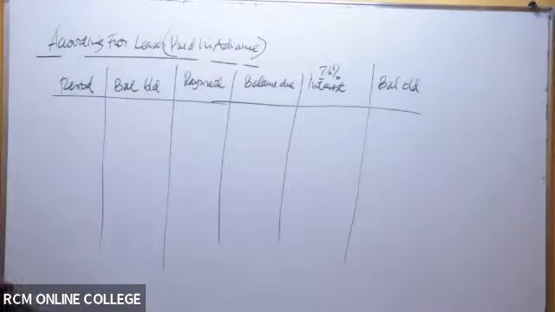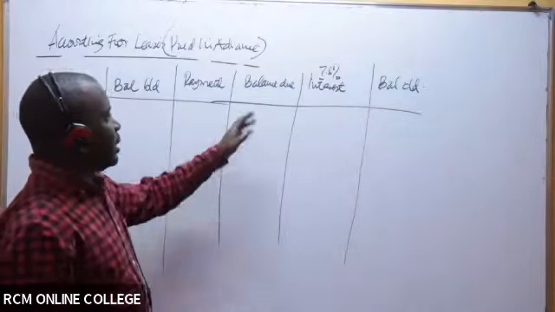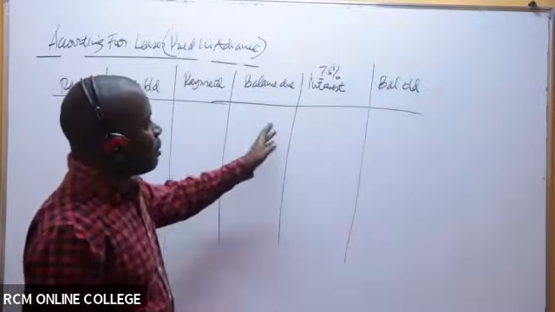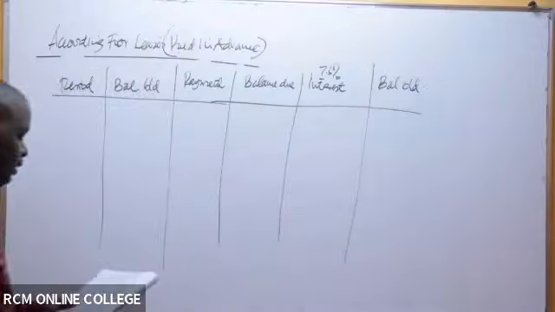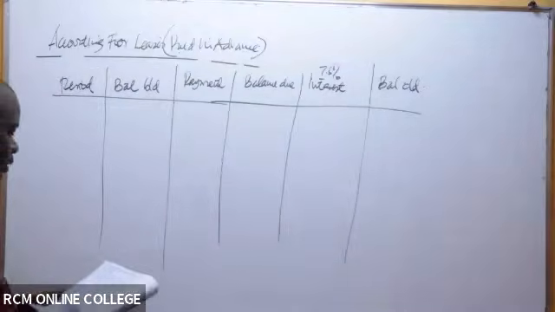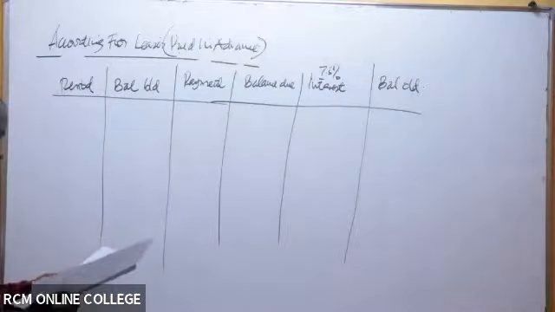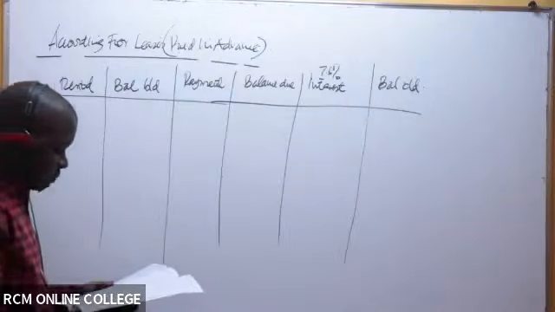Remember, in our previous one, we were having balance brought down, then the interest, then the payment, then the balance due, then the principal amount, sorry, and then the balance carried down. So it was actually a bit different. We had the opening balance or the balance brought down, then the interest, then the payment, then the principal amount, then the balance carried down.